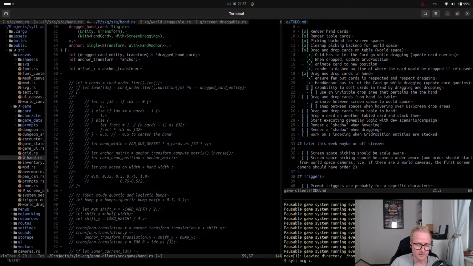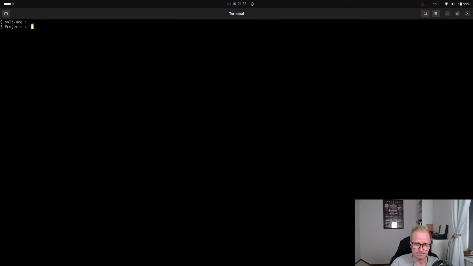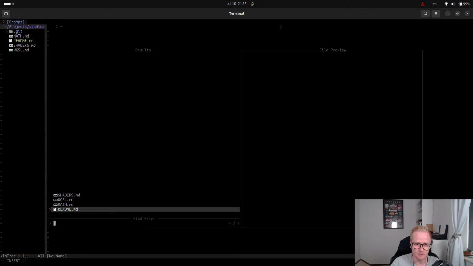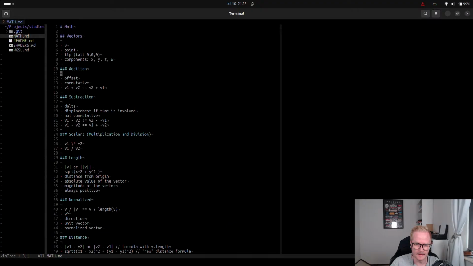Oh, I need to remember how to do this now. Is it minus or plus? Addition, offset, cool. And it's commutative, so I can do plus on both. No, hold on, that's not offset.